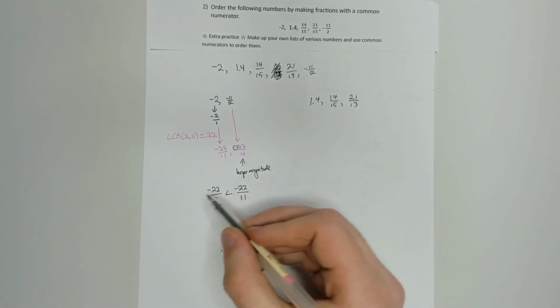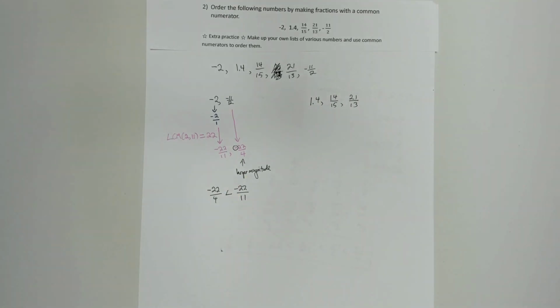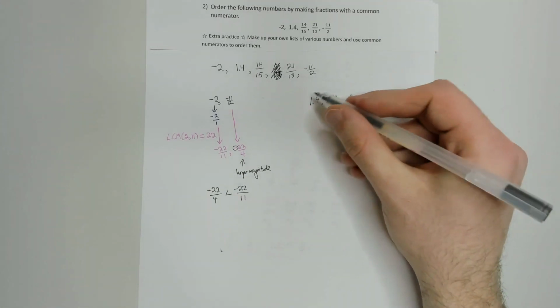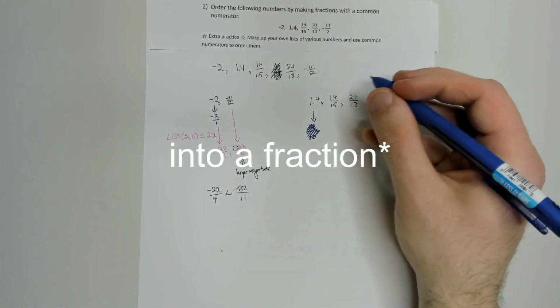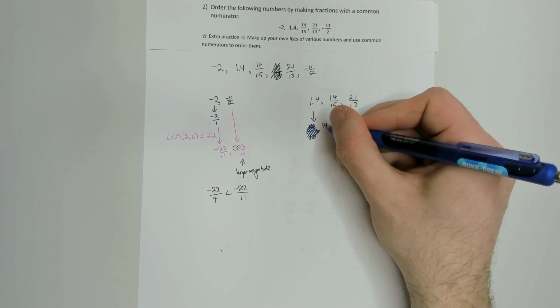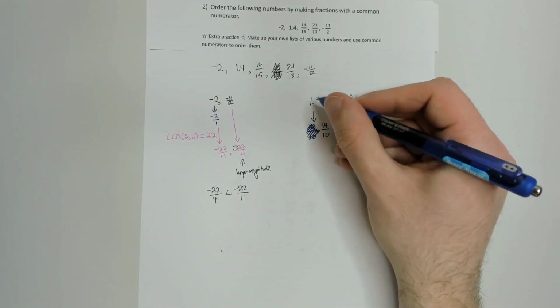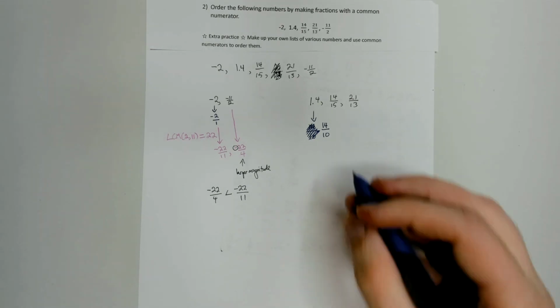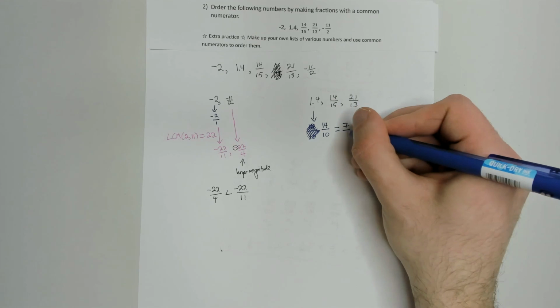Okay, so we've ordered these, so now we just need to order the positives, and we'll know they'll come after these negatives here, right? Okay, so let's go ahead and do that. So to order these positives, we need to convert this 1.4 into a fraction, which we can do by saying, okay, that's the same thing as 14 over 10, right? Dividing by 10 would have moved the decimal over by 1 to give us 1.4 back. And then we can say that this is equivalent to 7 over 5.